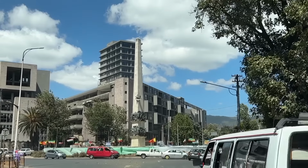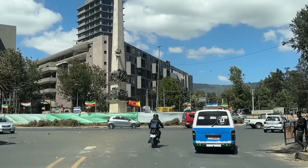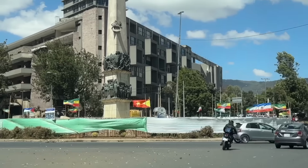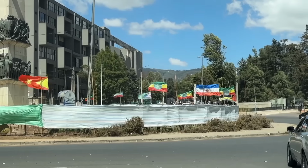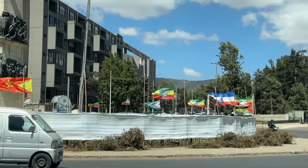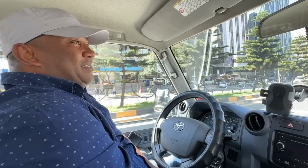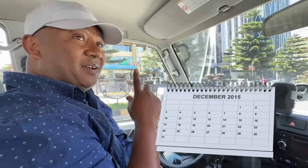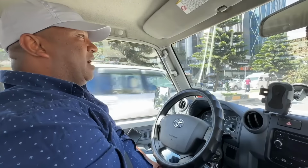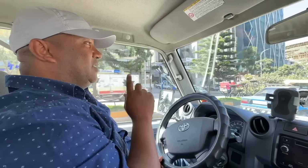Look, the red one with the star is one of the conflict areas. But we still use the flag. It doesn't mean we are enemies. So you reached a deal now, and we still have a good partnership. What we have is one country. You are lucky you come to Ethiopia to become 7 years younger, because right now it's 2015 in the Ethiopian calendar. You're 7 years behind. Yes, sir. And our New Year is September 11. Our Christmas is January 7, by the way. What?